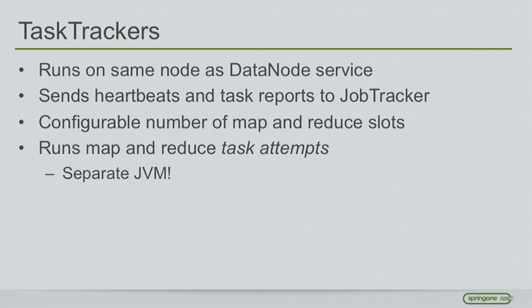So it's 1 JVM per task. So the DataNode is a JVM, the task tracker is a JVM, and all the tasks that are running are separate JVMs as well. Each task is 1 JVM? Yes, yeah. There is configuration to essentially recycle JVMs. The default is 1 per task. So if a task tracker receives another map task, say, for the same job, it'll recycle it using that same JVM.